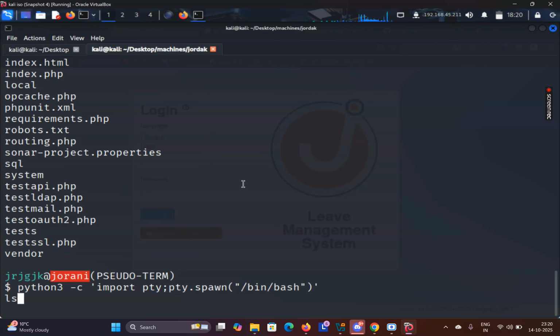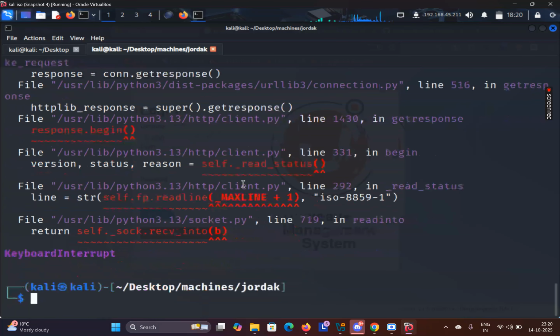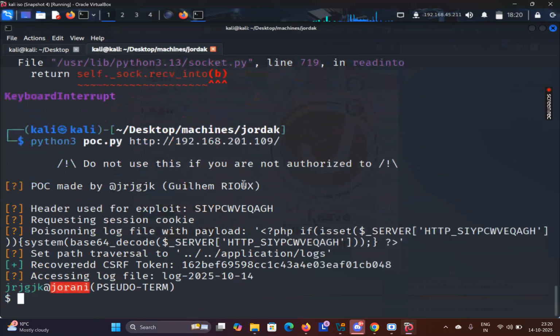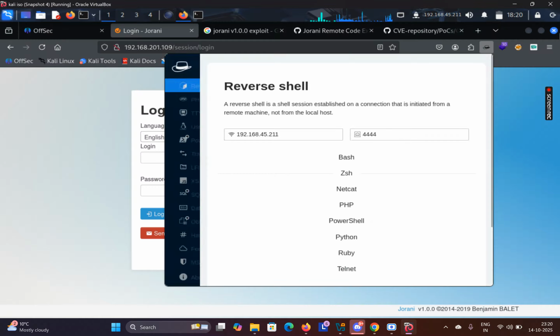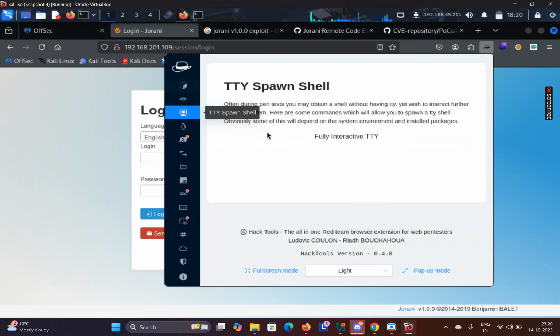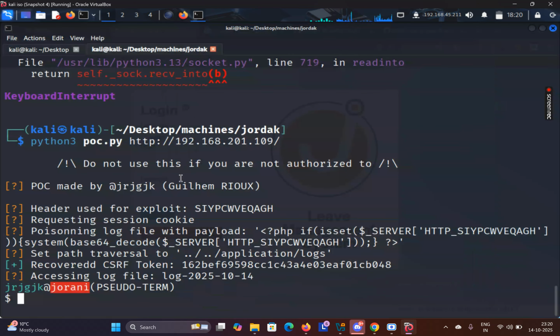Even if I am doing anything, I am just stuck, so I am doing control C and I am out of it now. So now let me try this simple Python TTY spawn shell payload. Let's copy and paste it.